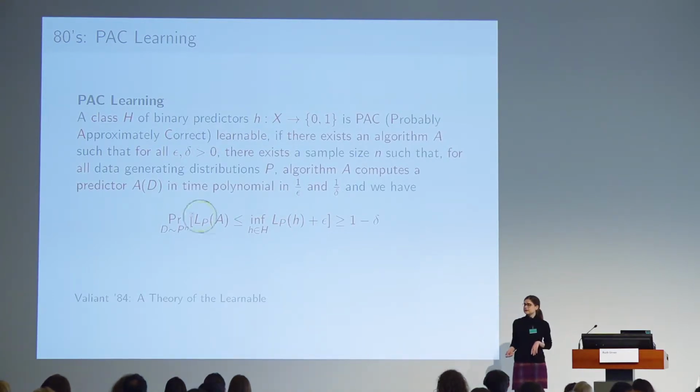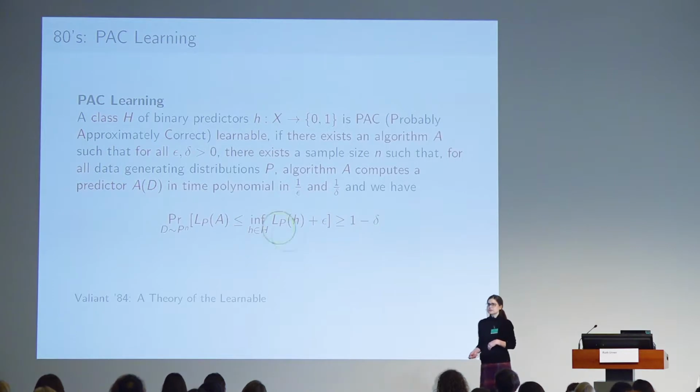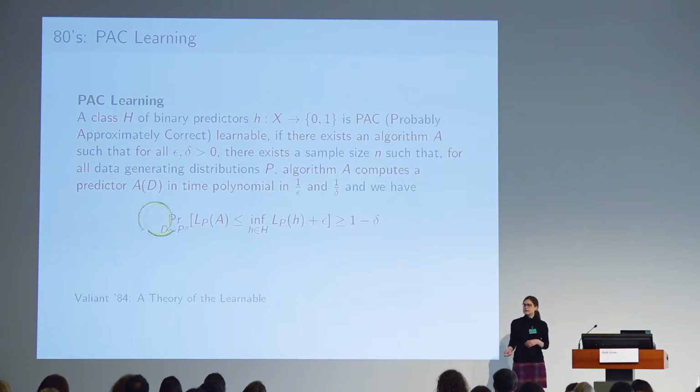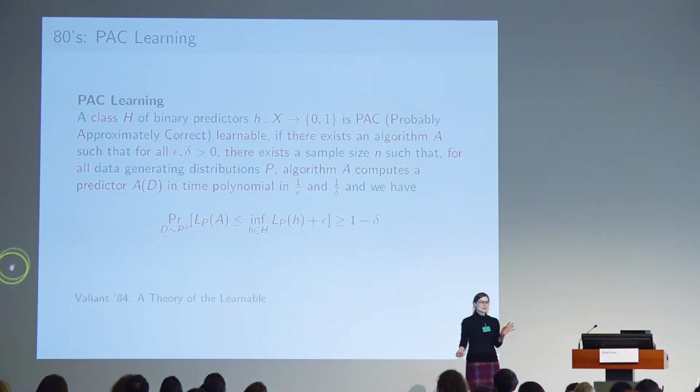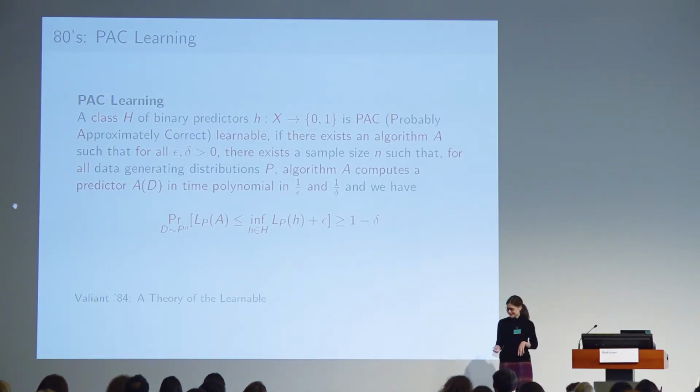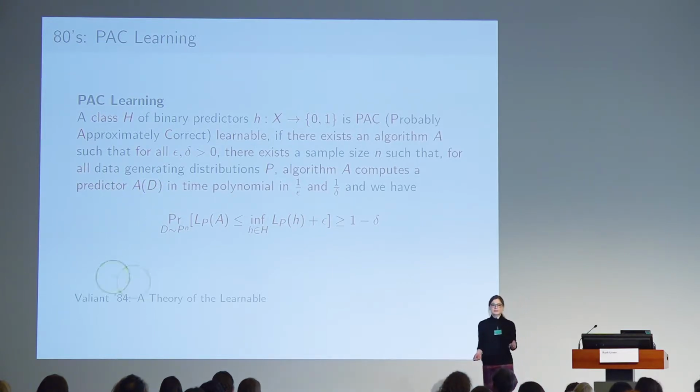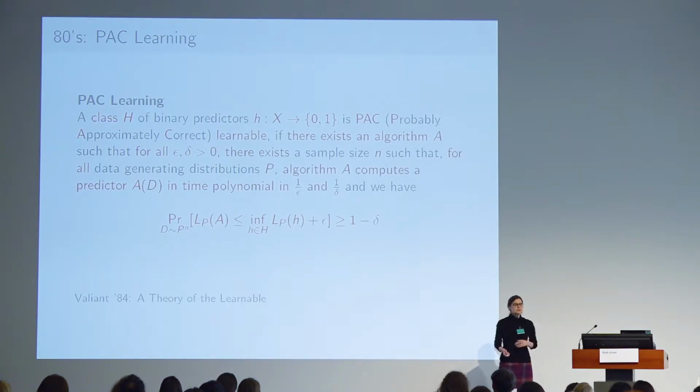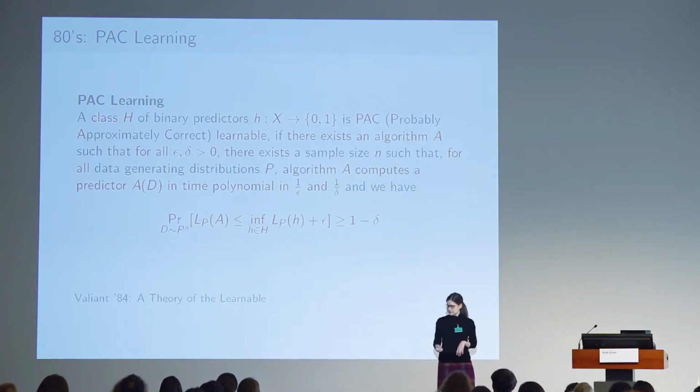So now here what was added in this definition of what it means to be learnable is this requirement that there actually should also be a method that implements this, right? So there should be an algorithm that takes in data and then somehow, computer scientists would say, polynomial time, that's good enough. Of course, we may have stronger requirements on what it means to be efficient, but this aspect of computational efficiency was added into the picture. Beforehand, it was really pretty much a statistical exercise, and now what this was saying is, no, we actually also need to have efficient algorithms that will allow us to do this, right?